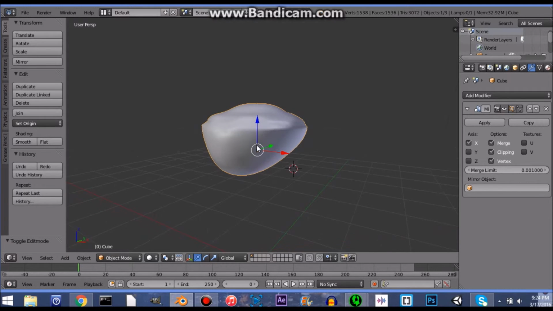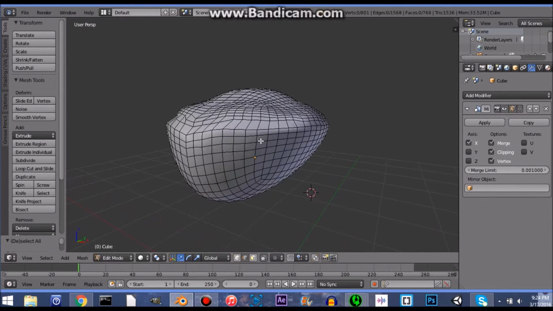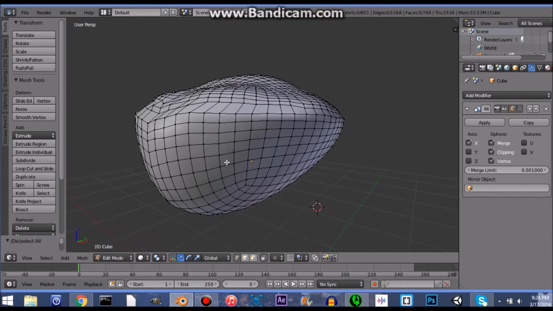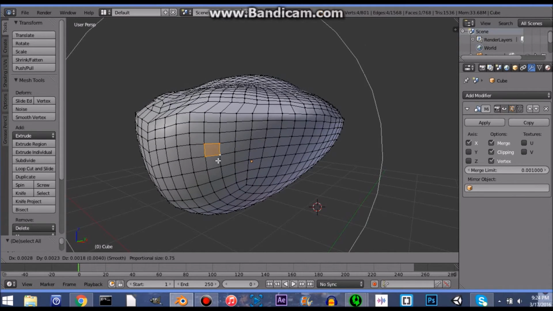So his eyes, let's go ahead and make a place for his eyes. So click A, and if we vertex select, and then we press O again to turn back on proportional editing. Select these vertices maybe, or that face. Scale that way.